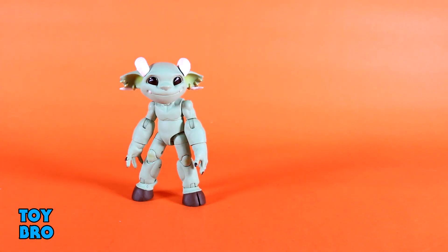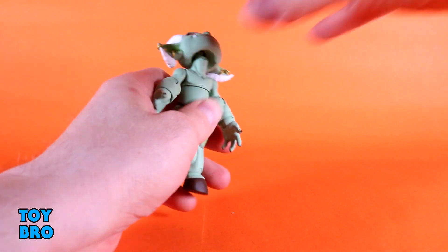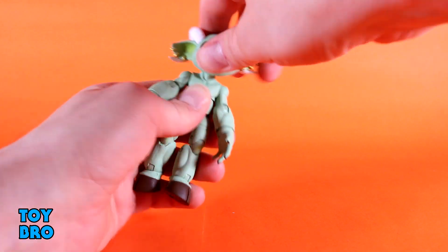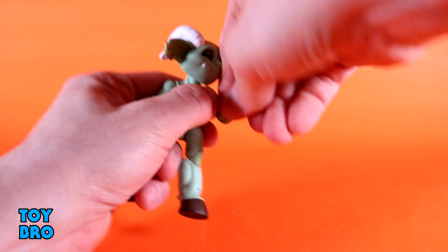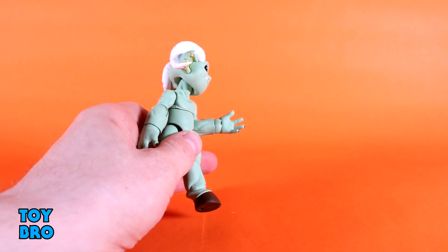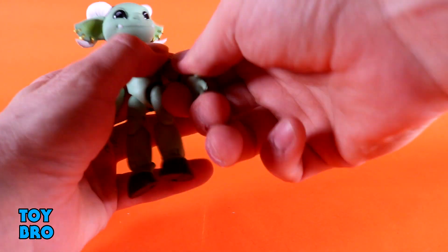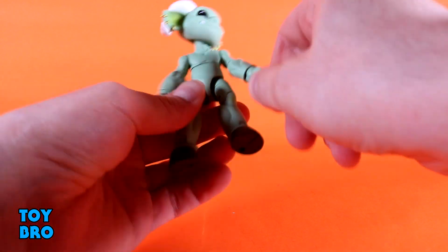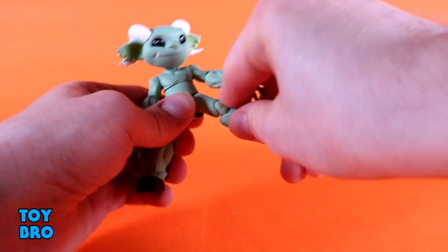I'm going to pull Grotto aside and use Flute as our guinea pig here. The heads can look super far up, all the way down, tilt side to side, and do full rotation. The arms go out at the shoulders and rotate. We've got a swiveling single-jointed elbow with a really deep cut, so you get basically 90 degrees — they've got really thick forearms in contrast to relatively small biceps. There are hinges with a really good range and rotation at the wrist, plus a torso cut for side-to-side, forward, backward, and rotation.